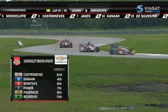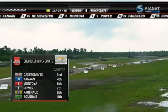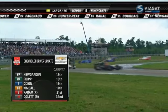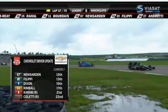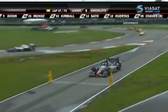I can't see James Hinchcliffe getting that out, but when you go back a little bit further, Castroneves, James Jakes, Tony Kanan, Simona De Silvestro, perhaps they've played their hand perfectly. It'll be interesting to see. It's been difficult to assess any sort of Chevy versus Honda advantage today. It's largely circumstantial, but yeah, Castroneves could pull off the miracle here, and you just don't know. James Jakes, his return to the IndyCar Series. He didn't run here last year, and I was very impressed with his performance at St. Petersburg.